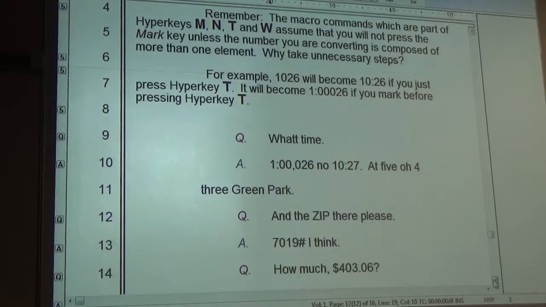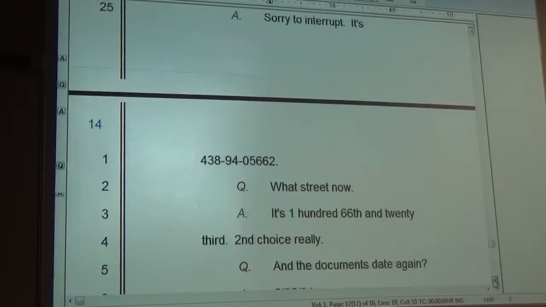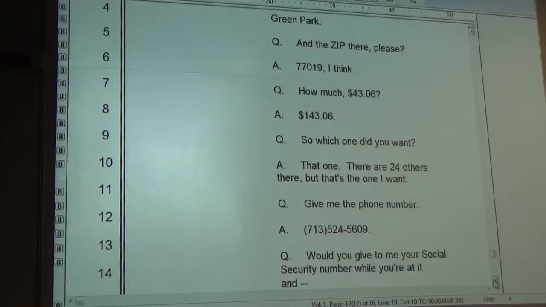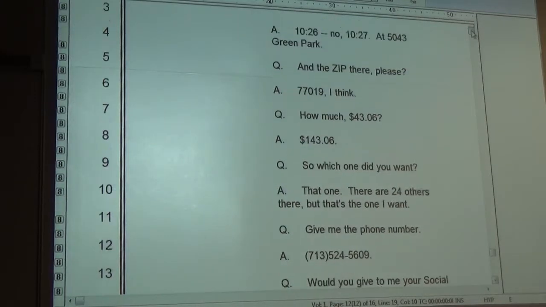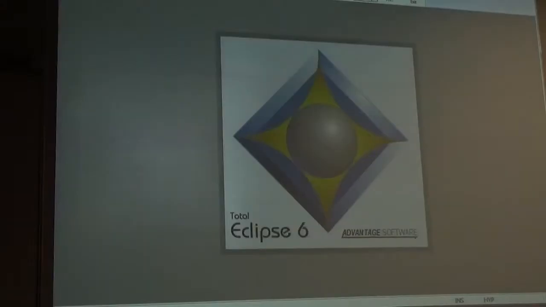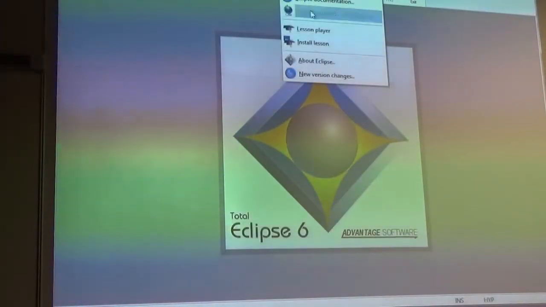It's all this exercise. We're not going to go through that, so if you want to go through that on your own time, you can. It kind of gives you the answers down at the bottom, so if you want to see what the answers were, it gives you the answers. All right? Any questions about that?